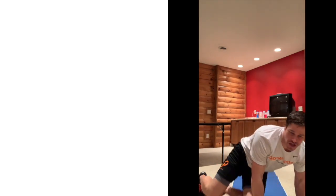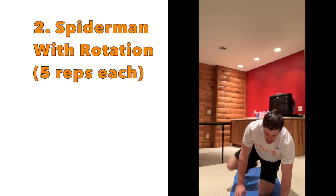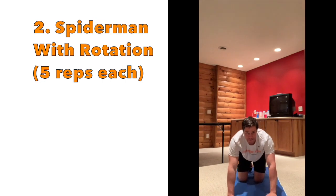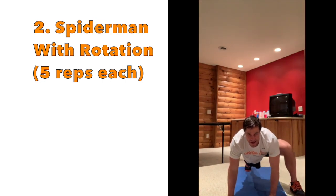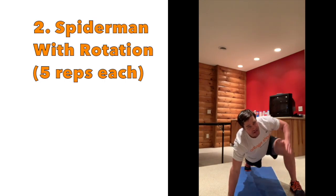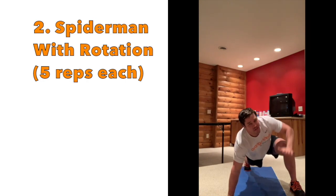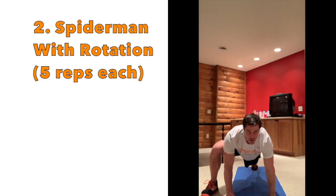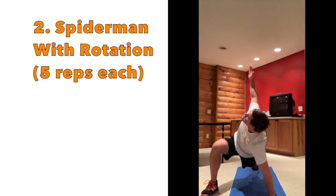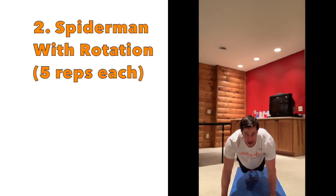Now the second move I want to show you, you'll be in a high plank position. It's called a Spiderman with a reach or with a rotation. So what you're going to do is now in a high plank position, you're going to step your foot out to the side, flat as close to the hand as you can, and then rotate toward that leg, looking to the ceiling, and then back down to the hand, replace the foot, and keep your core strong as you do that. Rotate the other way, okay, and alternate these movements for 5 each.